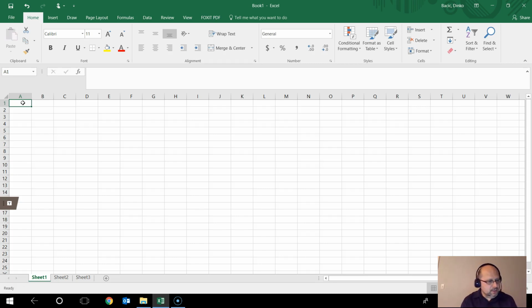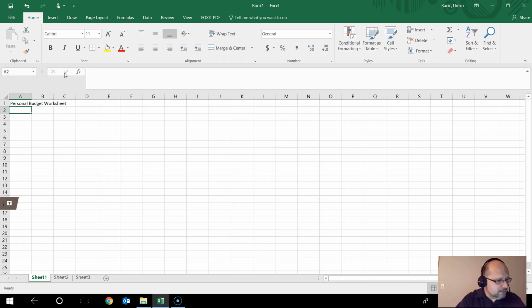So to get us going, we're going to select A1, which we already have selected, and we're going to create a column title. We're going to call it Personal Budget Worksheet. When you're done inputting in a cell, you can simply either click Enter or click on this Enter check icon. I like to click on Enter because it defaults to the next cell.